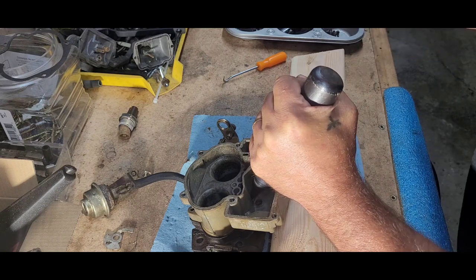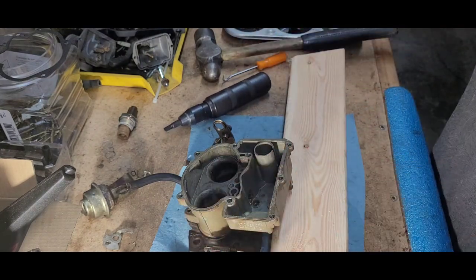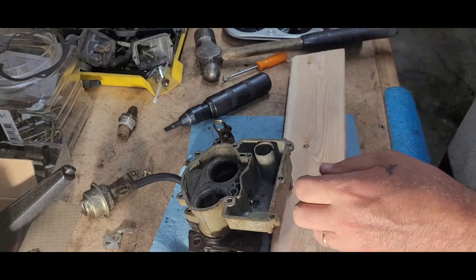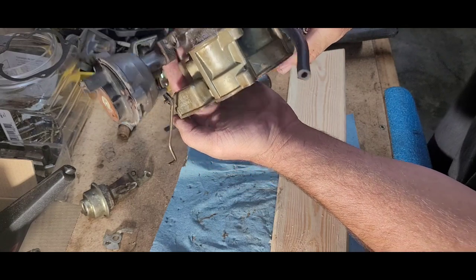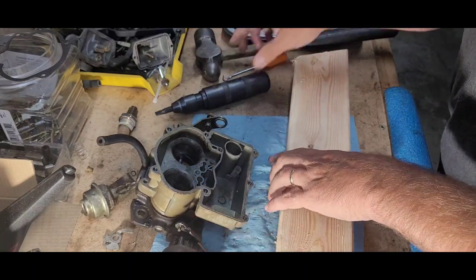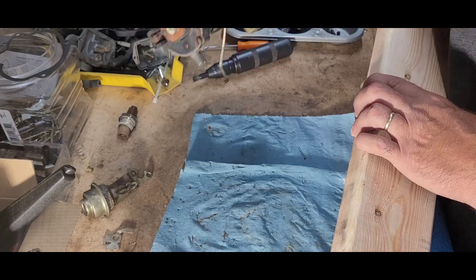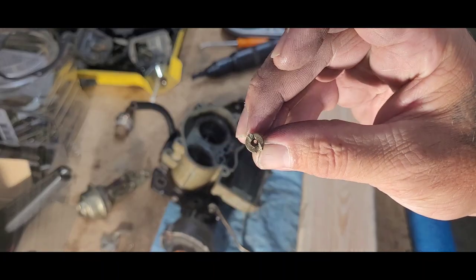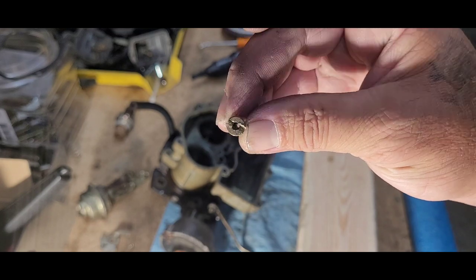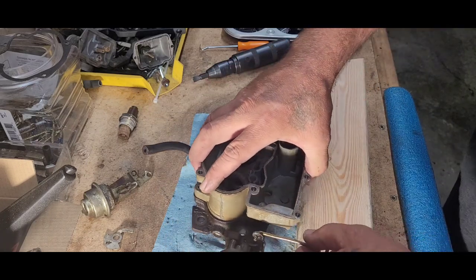Hopefully this works — yep, yep, that worked! Alrighty. Get that one out of there. Oh goodness, got her out of there — now we lost her. There she goes. Alright, so see how kind of mauled up that was a little bit. So yeah, definitely someone's been in there looking to do the same thing we're doing. Can't knock them for that, right?